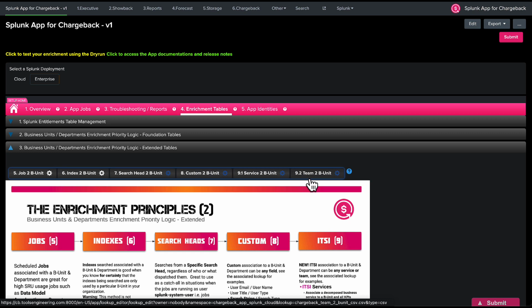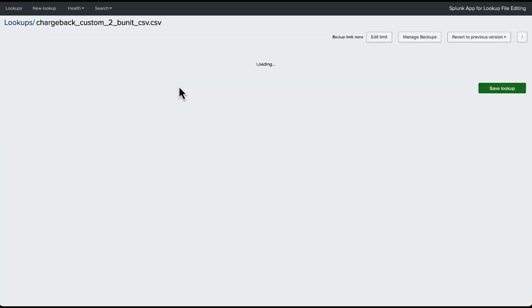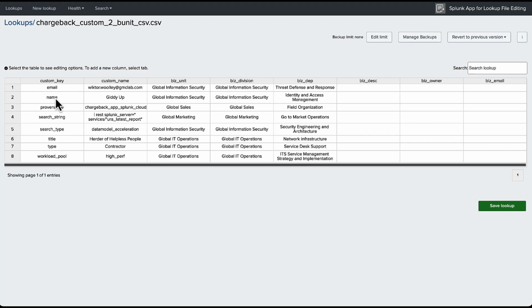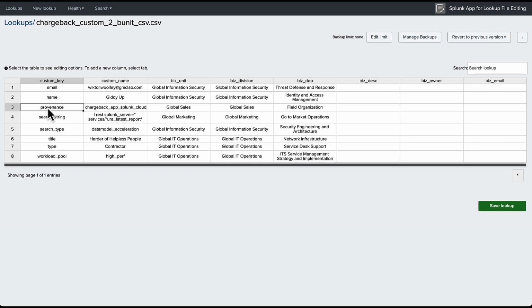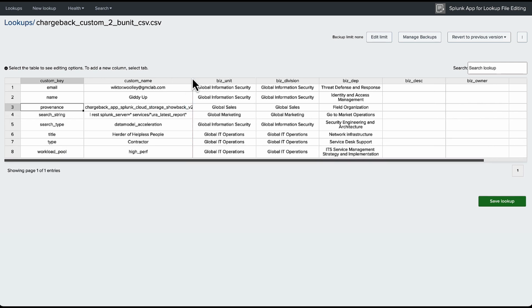If you have ITSI, you can try these too. These are new. And if you want to do something custom, you have some fields in there, maybe a weird name, the title, you can use any field you want. You can use even an email address, right? The dashboard is great here. If you find a very heavy dashboard in its search app, you can use this, right, to classify it, right? You can actually, and you can see this.